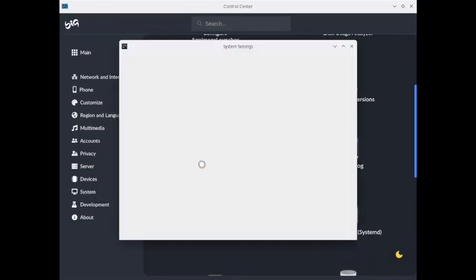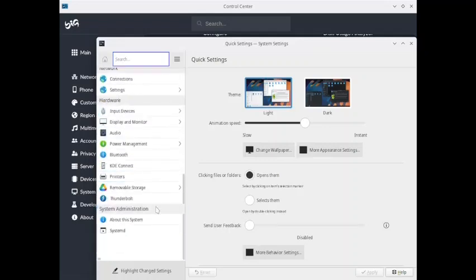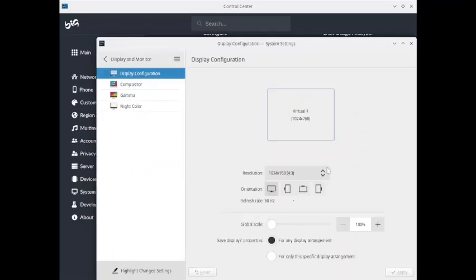So you can open the KDE control center, go over to the display and monitor, and then you can repair your resolution. So suppose your resolution is not working and you are getting either a blank screen or an out of bounds resolution, then you can reboot the system. In the session chooser, you can choose the control center as a session instead of the desktop as a session, and then in the control center open the KDE settings and you can change to a resolution that will work on your system. You know which resolution will work on your system, so you can use that. So this is very helpful.